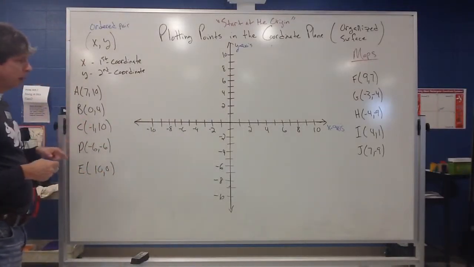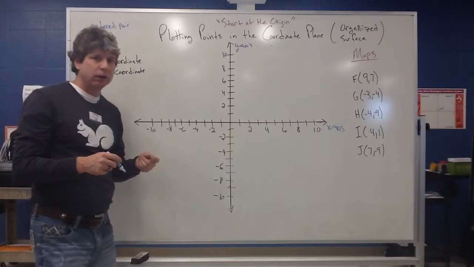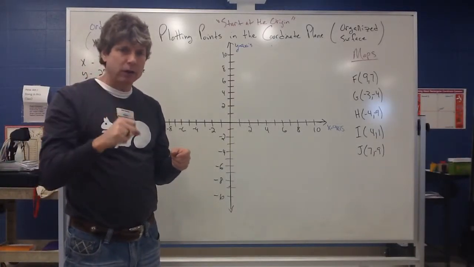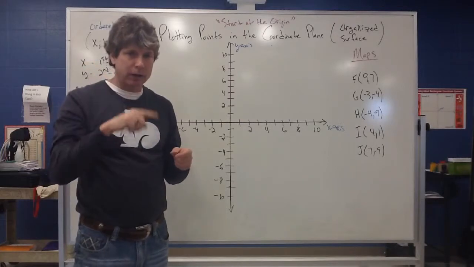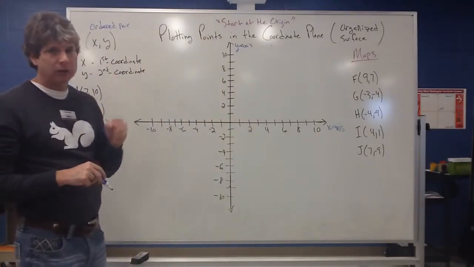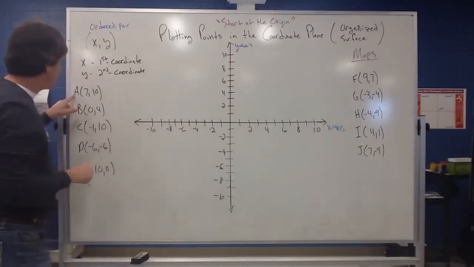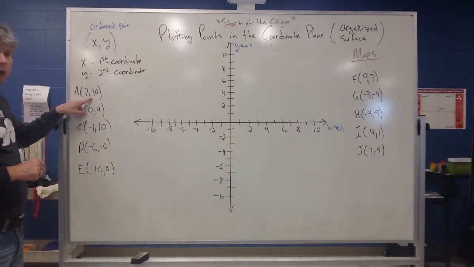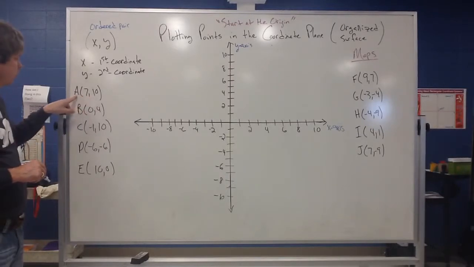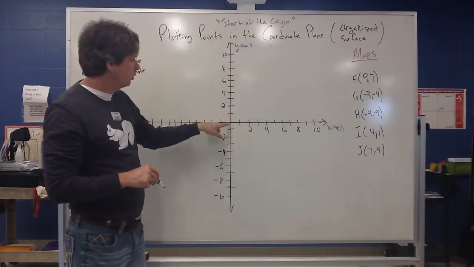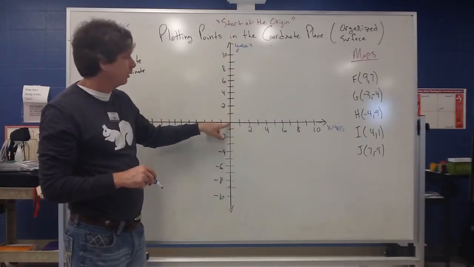So when we talk about plotting points in geometry, a lot of times a point is denoted by a dot associated with a capital letter, like an A or a B. So when we talk about points in geometry, it's this dot, and usually a capital letter is associated with it. So point A has these coordinates associated with it. So to plot point A, again, we're going to start at the origin, which is where the two axes meet. So we're going to start at that spot. That's 0, 0. That's the origin.